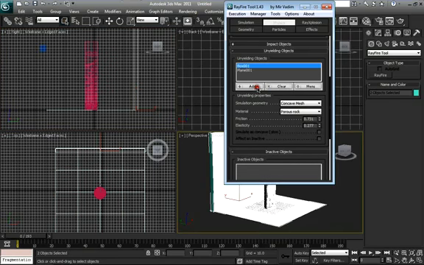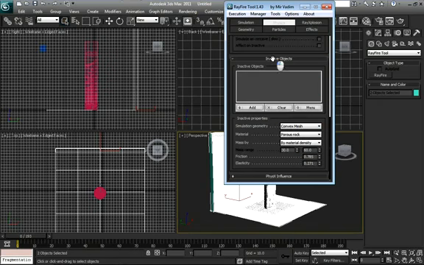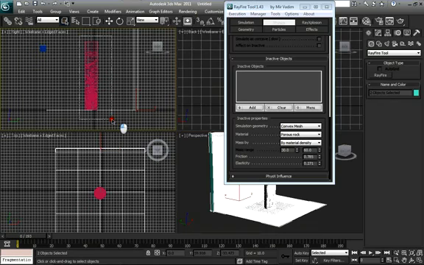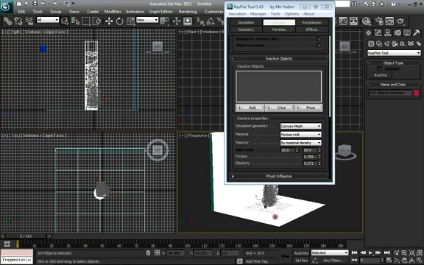We're gonna click add. Now we're gonna go to inactive objects, and there's where we're gonna grab all the pieces of our column, excluding the planisphere. We're gonna alt click the plane so it unselects it, and click add.